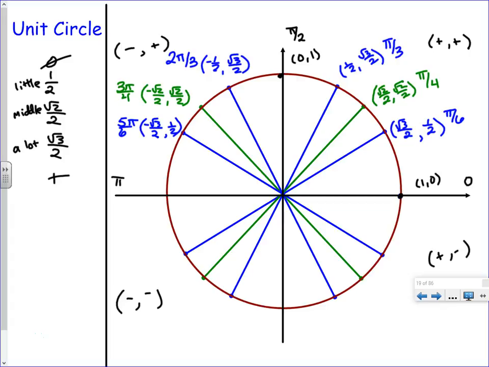So for those of you that might not have learned "all students take calculus" last year, "all" means the x's and the y's are positive, and so the cosine and the sine are both going to be positive, and tangent is y over x, well, he's going to be positive too. All students, I just mentioned him, let me say it again. Sine goes with the y. The y's are all positive, but everybody else is negative. Why? Well, cosine's negative, and if you do y over x, a positive over a negative is a negative. So tangent's negative.